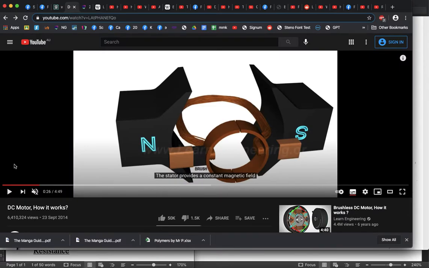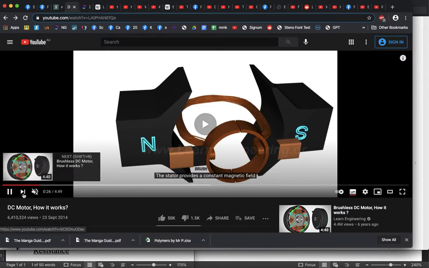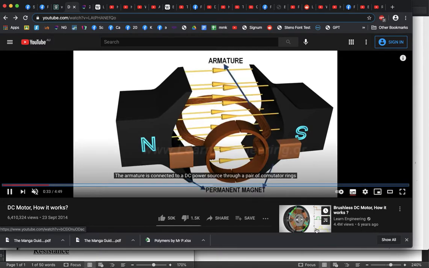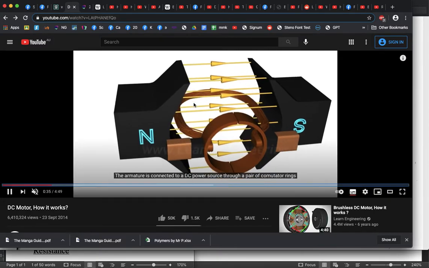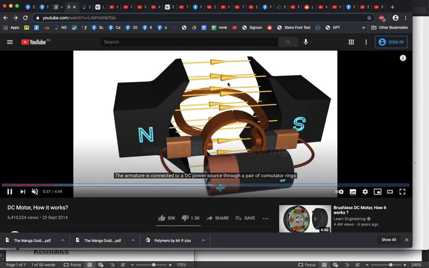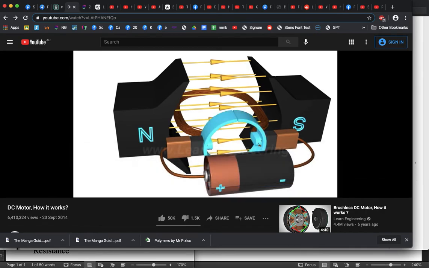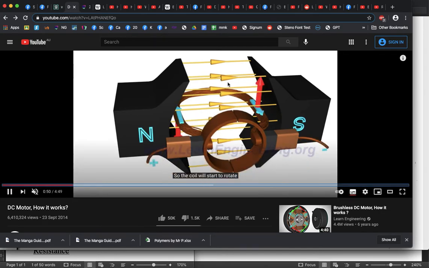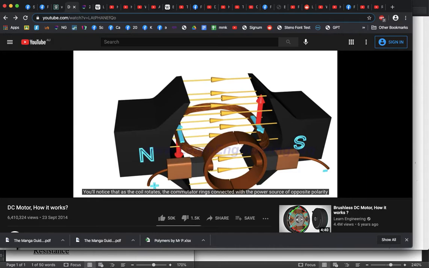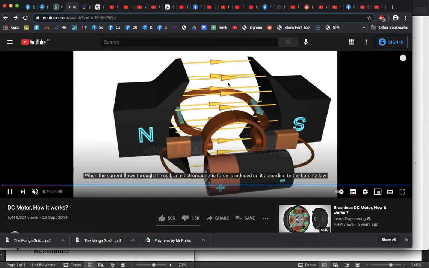Okay, so we've got this video of a DC motor. How does it work? Well, what's going to happen is we have the magnet with the field traveling from north to south. So that's our fingers. And we put in a battery or a power source, and that power source is connected to our coil or our armature. And what's going to happen is that it's going to rotate. Now we could, before the arrows come up, predict.